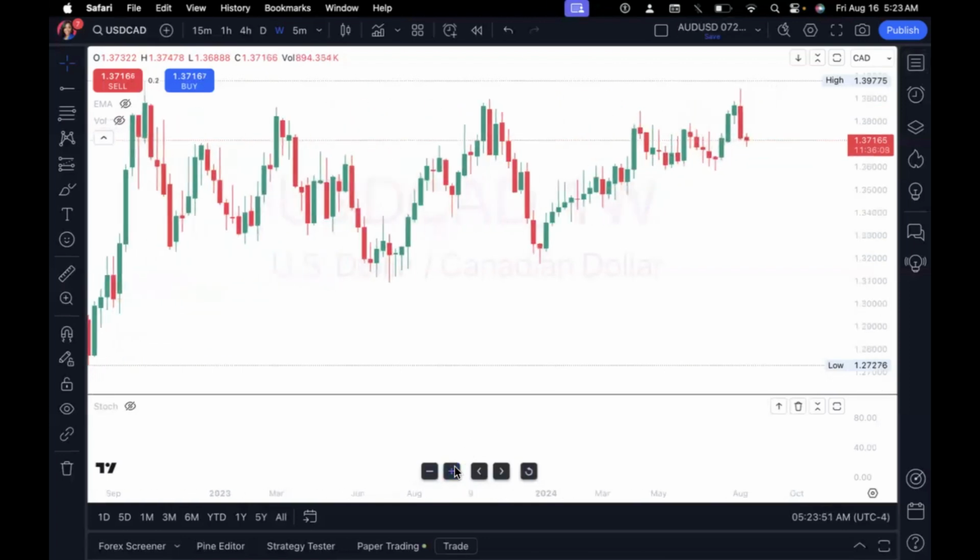So in today's quick video, I'm going to be showing you guys how I do my weekly analysis. This is going to be a price action analysis, which means we're not going to focus on the indicators, but more so on what the candles are doing and what they're telling us about the price. The first thing you want to do is head over to tradingview.com. This is the website that I like to do my charting on, but anything else you use will work. You can even do this on your phone as well.